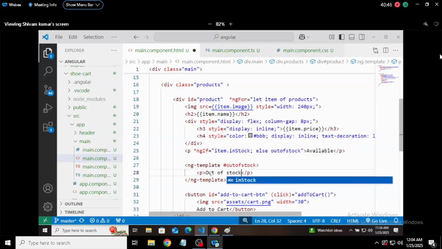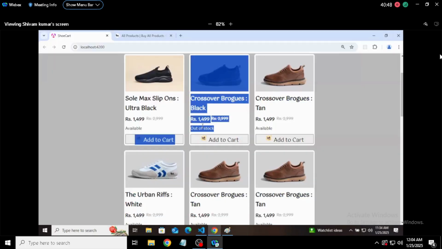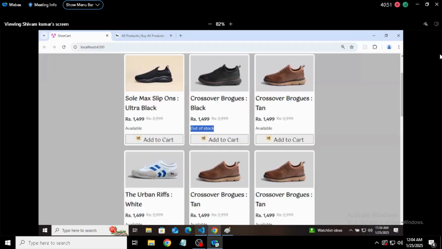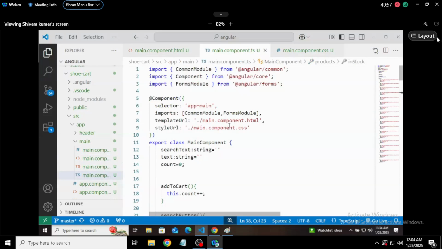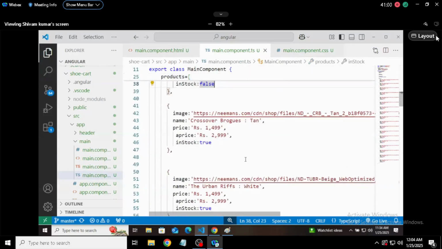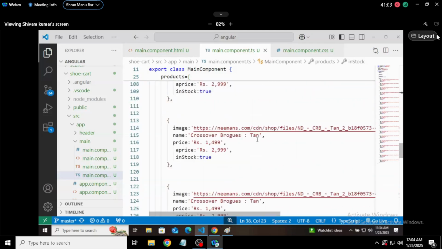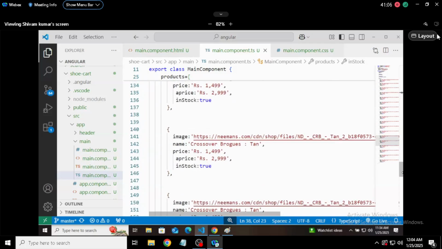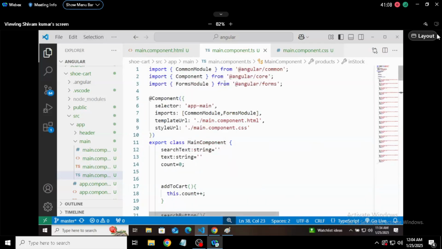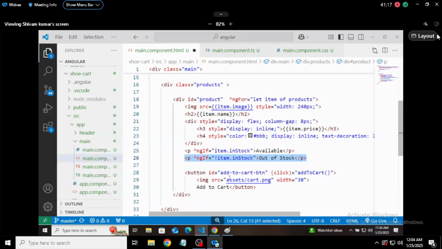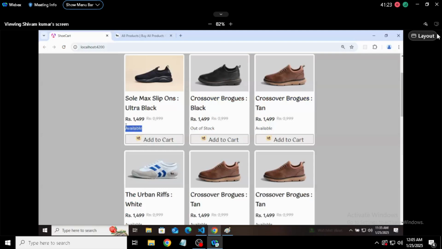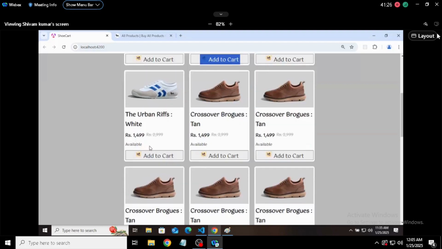For using ng-template, you need to import it, but it works with the modules also. In this way also you can write the else condition, but while we can write a simple paragraph, why write something difficult? So this product is available and this is out of stock, this is available, this is available.